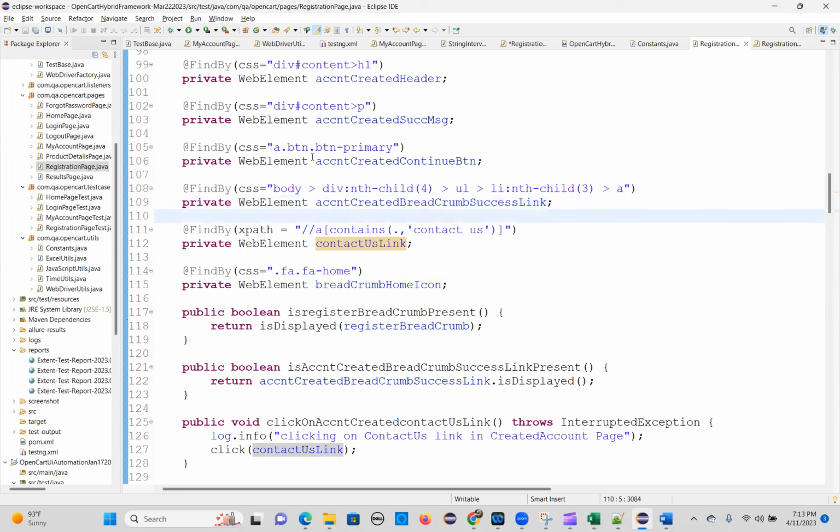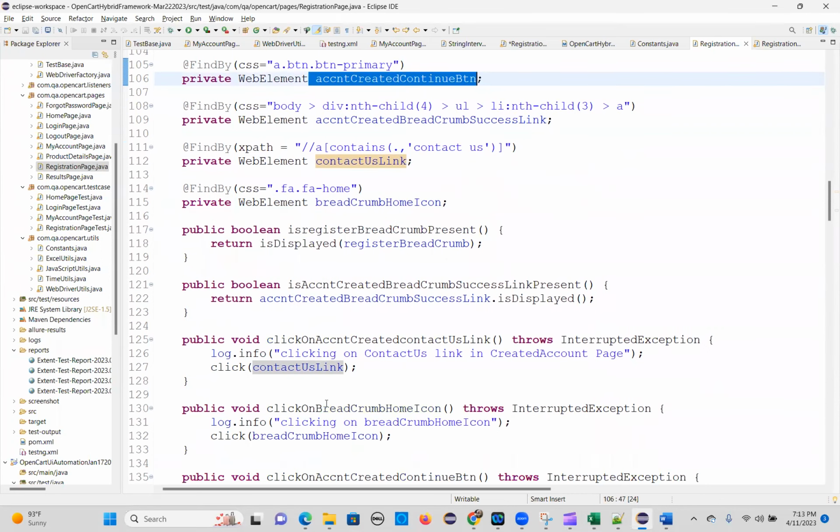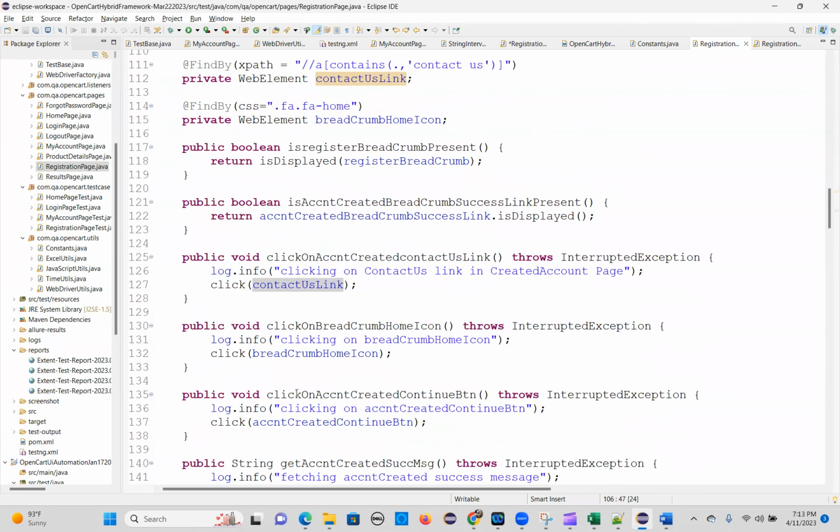This is the breadcrumb. Okay, here it is. But method we didn't develop. Is there? It's click there on account created. Okay. So this method you need to call there.